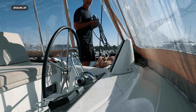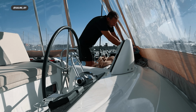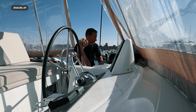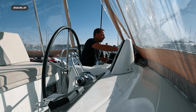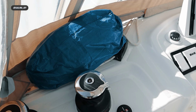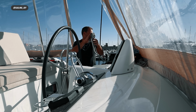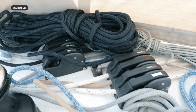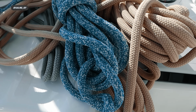The sun can ruin things, so what we're doing is we're getting all of our lines, removing them from the sides where we keep them stored normally whenever we're sailing, and we're running them inside of the cockpit, so they're not in direct exposure to the sunlight, which can really damage the lines. So the idea here is to properly stow all of the cables away from UV rays. I'll put something on top of it, just to make sure that we don't have any UV exposure to the lines here, so that way we don't have damaged lines for next season.